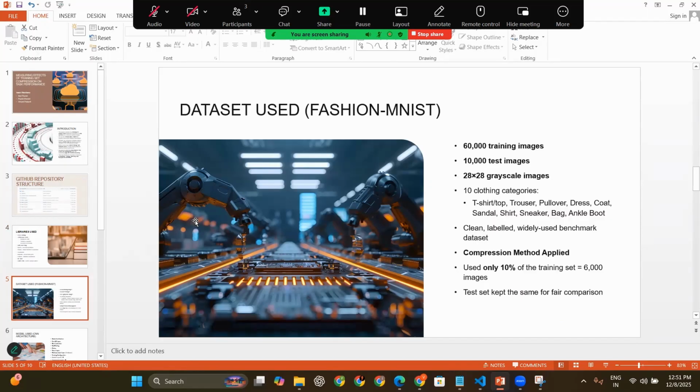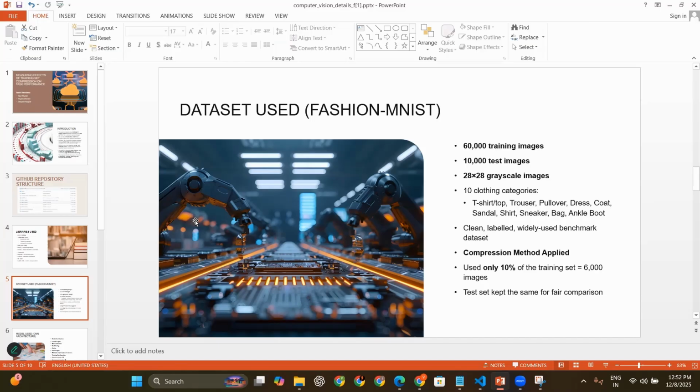Okay, so our dataset is Fashion MNIST, a benchmark dataset widely used in computer vision. It contains 60,000 training and 10,000 test images, each 28 by 28 pixels and grayscale. There are 10 product categories such as shirt, trousers, sneakers, and bags.